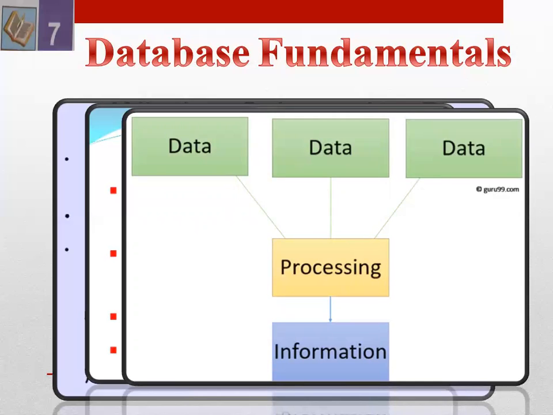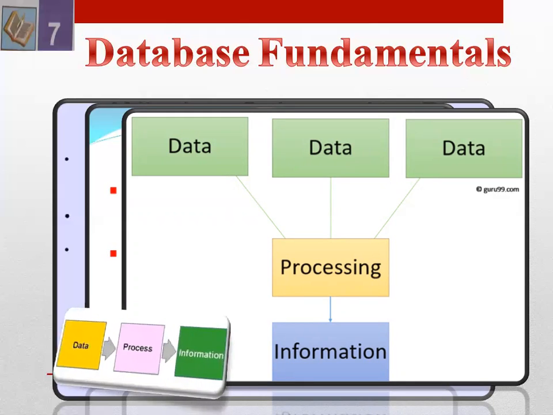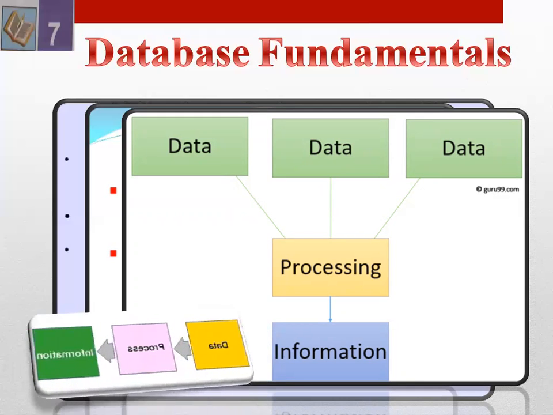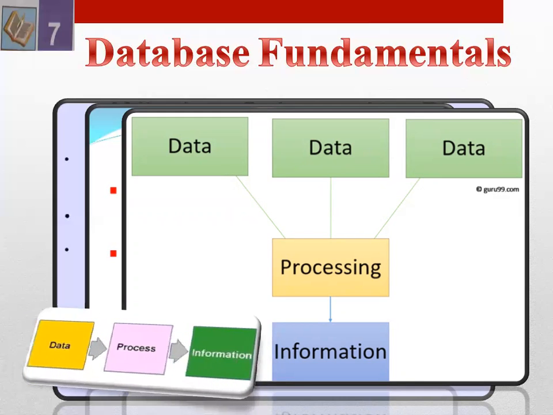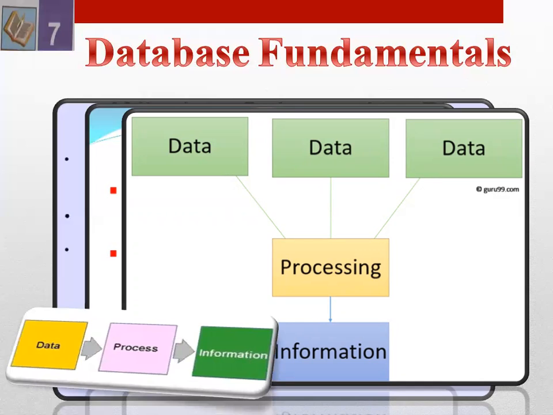Data is used as input for processing, and information is the output of this processing, as you can view on your screen. So here we have data. After processing, your data is converted into meaningful information which you can present to anyone. And the example is data collection from census is used to generate different types of information. The government can use it to determine the literacy rate in the country. The government can use the information in important decisions to improve the literacy rate.